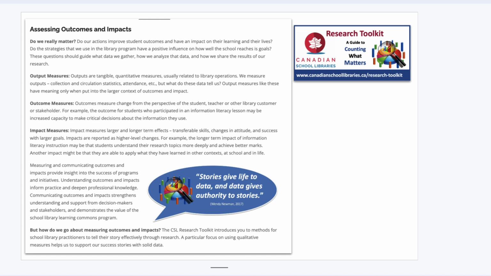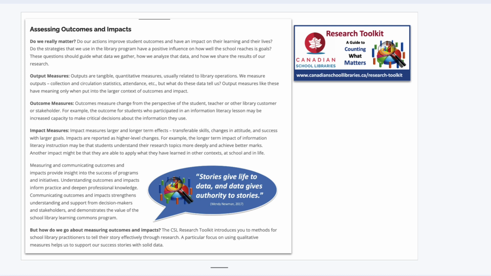I also want to point you to the Canadian School Libraries Research Toolkit. If you are a Schoen Fellow, you probably have already seen this. I use this to help people engage in action research. In some regards, what we're doing here is a bit of action research. We're doing research to solve school problems, and we are using data. We're collecting data as a result, and we are putting the data that we collect and the observations into action. Action research is research that is done in practice.